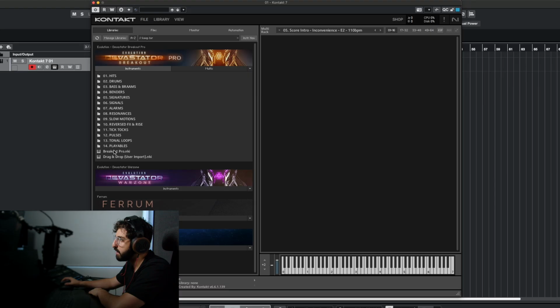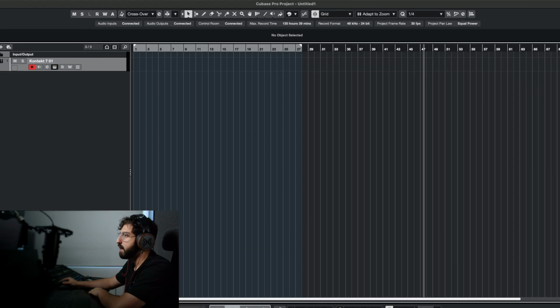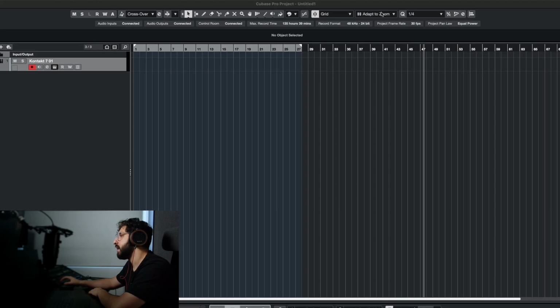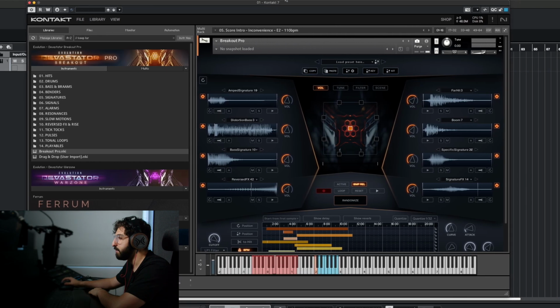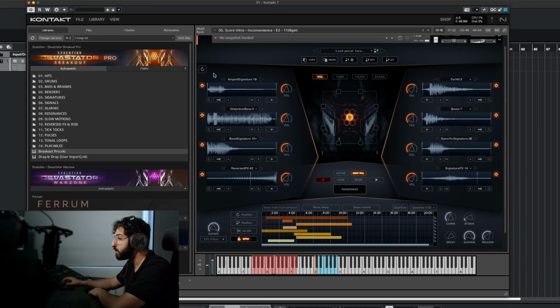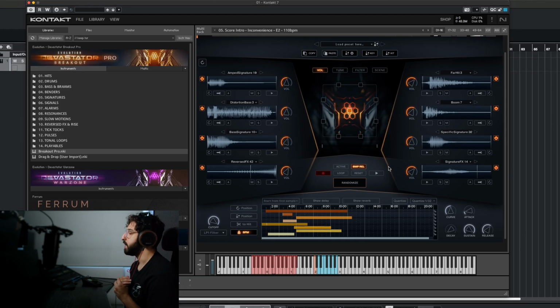And now this is what I believe is their XY engine, potentially. I'm not entirely sure what this engine is called, but it's a way for you to morph a whole bunch of their samples. I believe it is the XY morphing engine that they have here.